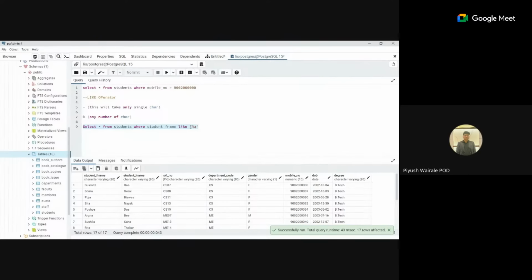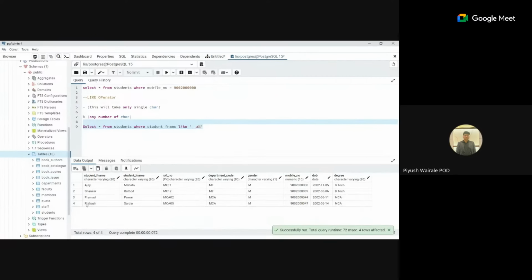What about if I want to find out the name of a student whose third character is A? Then '__A%', because I want to ensure that the third character must be A. It means the first two characters will be underscore, then A, and then it doesn't matter how many characters are there. Let's see, do we have any name like that or not? Yeah, we have Ajay, Shankar, Pramad like that.